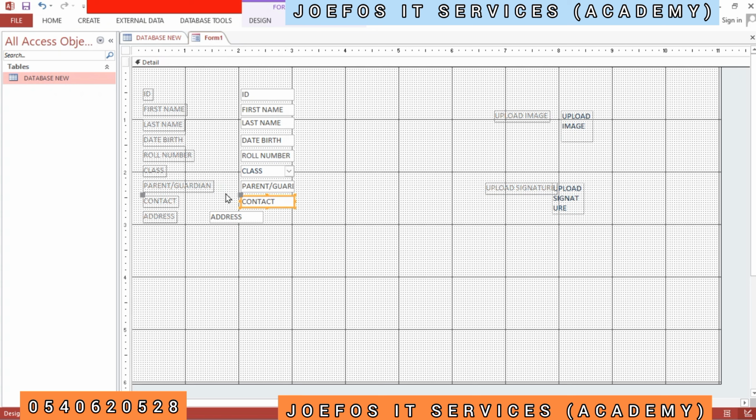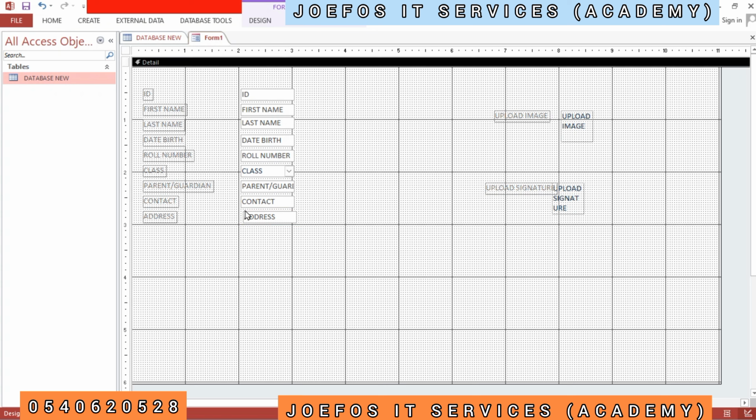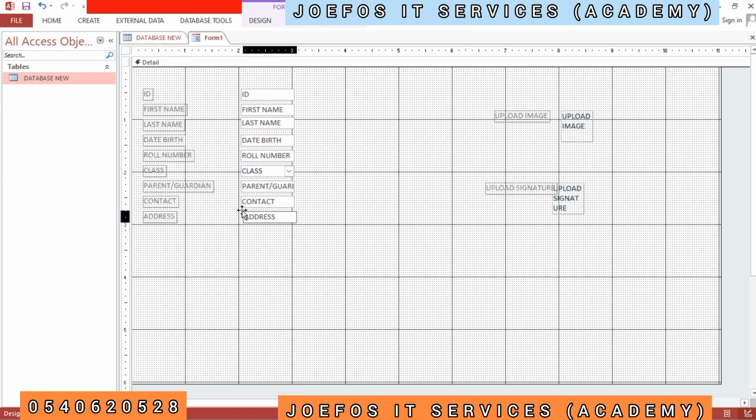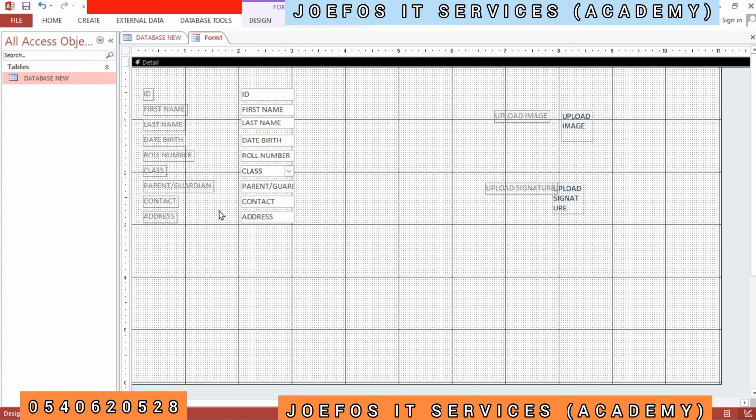So all this that I'm doing, your hand needs to be on the left button of the mouse. You press and hold, you don't leave it. If you leave it, you may not be able to drag that particular icon or that particular button that you want to move. So we have them here nicely.